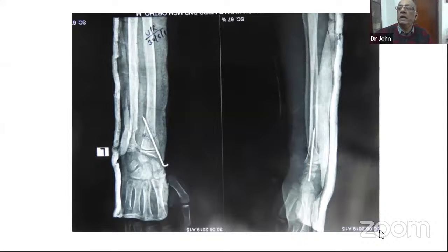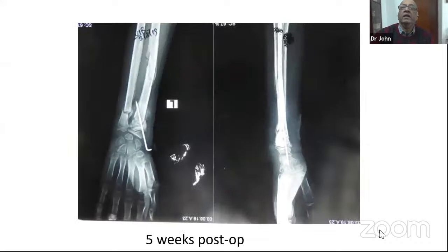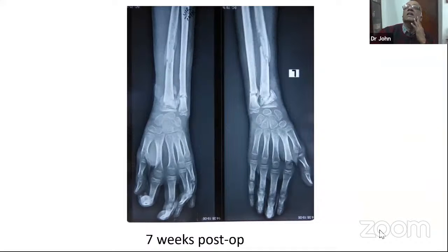Okay, so the wound was closed, but again, by about the fifth day, there was swelling and pain. They opened the wound slightly and there was some discharge, so they continued dressing and antibiotics, reassuring the patient that things would be okay. And these are his x-rays at 5 weeks post-op when the cast was taken out. Now the wire was removed, and again he continued with antibiotics, but the problem continued, which is what we see quite often. This is an x-ray done at 7 weeks post-op.